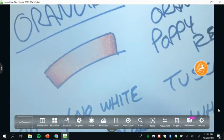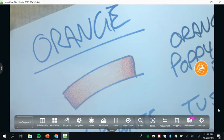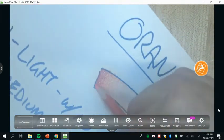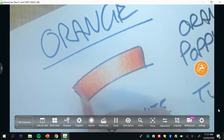All right, now with using white, I'm going to use a heavy layer of white in the middle of all of this. I'm pushing down heavy with my white. And then I'm going to come back in with my orange, pushing down heavy, and then easing up off the pressure as I go in towards the white. And make things look nice and neat. A heavy pressure of orange, and then I ease up off the pressure as I go in towards the middle. And then I go back and make things look nice and neat.